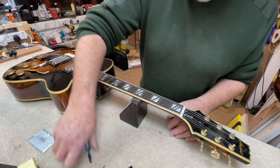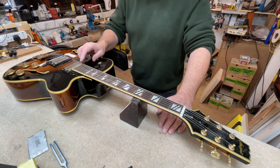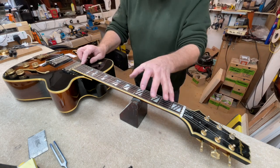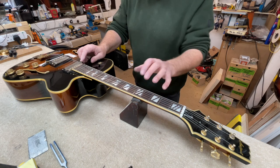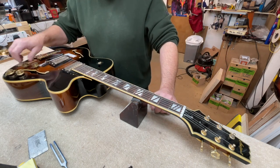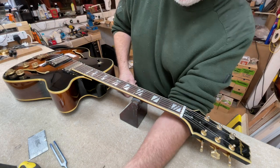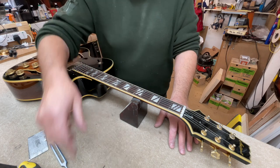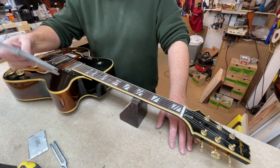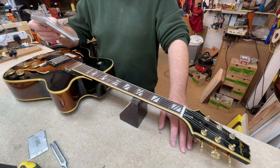Those blocks there, because I'll need them to reduce the nut slightly. Like I say, there is a little bit of relief in this, but it doesn't feel like too much. It's the upper limit of what I would have. But then again, this is very definitely a jazzy style guitar.